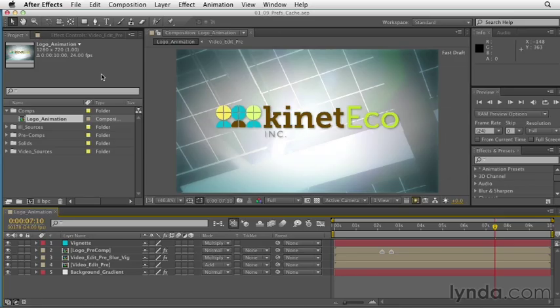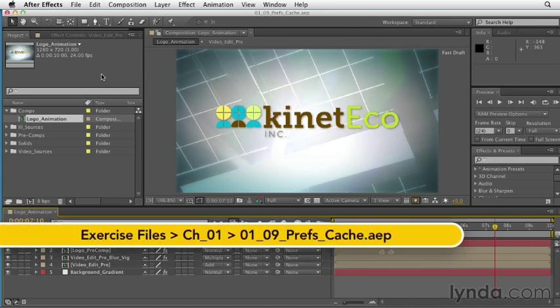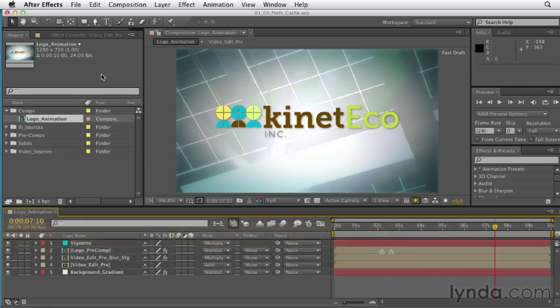If you've ever used someone's computer who hasn't had their cache and preferences set up properly, I'm sure you already understand just how important those settings can be. Trying to use After Effects without considering how your system is set up can often be a rather trying experience. So let's save ourselves the headache and check out some key preferences and cache settings.